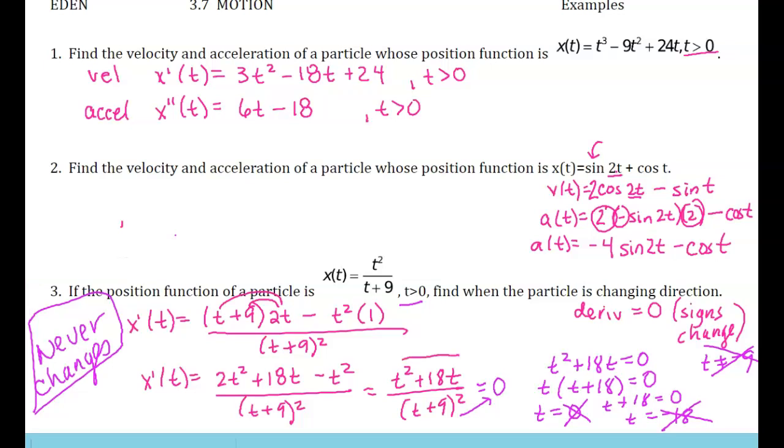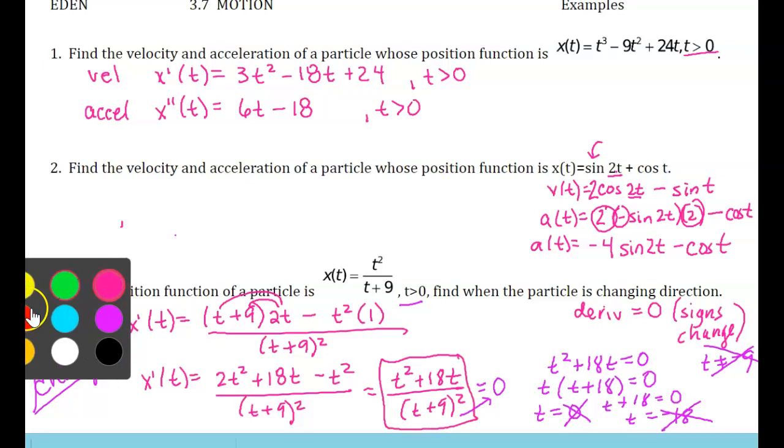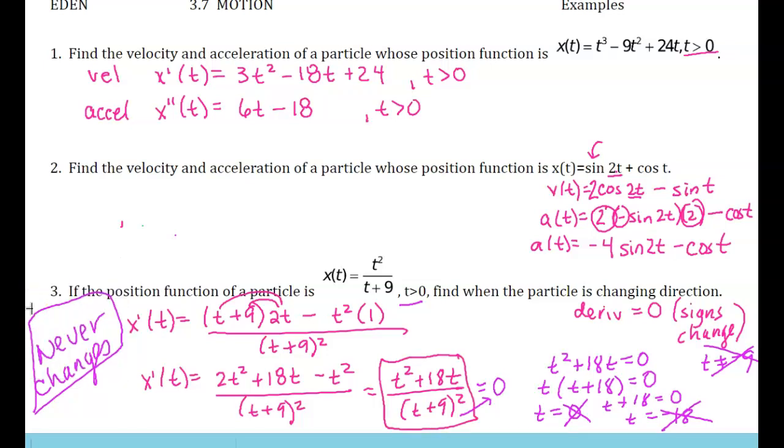Now, this isn't the question, but let's say the question said, well, how is the particle moving? If this is our derivative, and I just simplified it, what we want to do is substitute any value greater than 0 that we want. So I'm just going to plug in 1. So what if t equals 1? Well, I'd have 1 squared, which is positive, plus 18, which is positive, over that squared is always going to be positive, so I'm always going to get a positive number. And it won't matter any other number I plug in that's greater than 0 because I know we don't ever change directions. So since my derivative is positive, what that means is our particle is always moving to the right or up. Okay, so they might ask you that question.